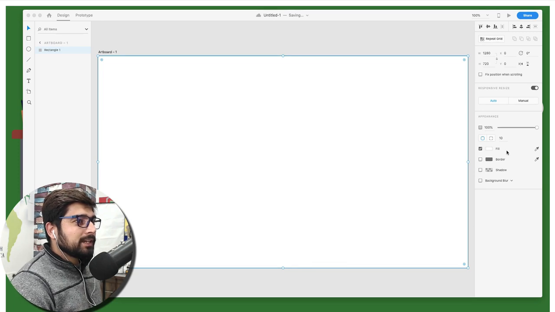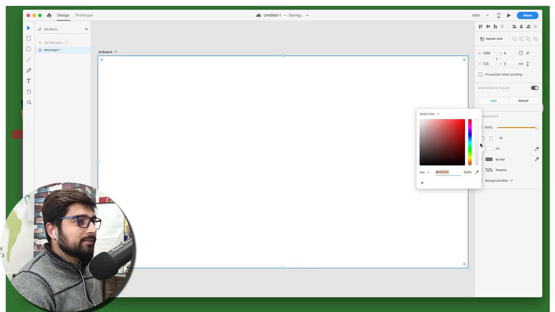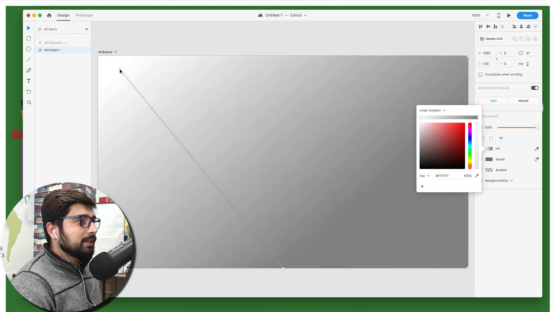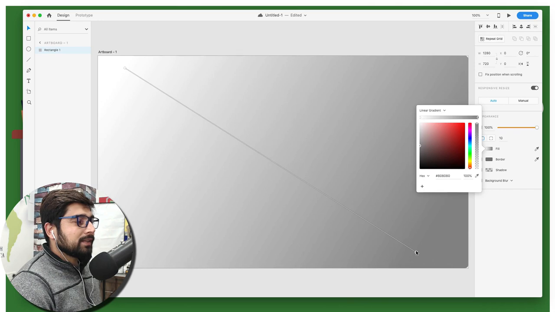So what we can do is we're going to go for fill, and let's go for linear gradient. Okay, terrible. And I would like to go from here onto the darker side, so that's why I like to go with that. In fact, I like to move it a little bit out of the artboard so that we have a little bit of shades coming up.